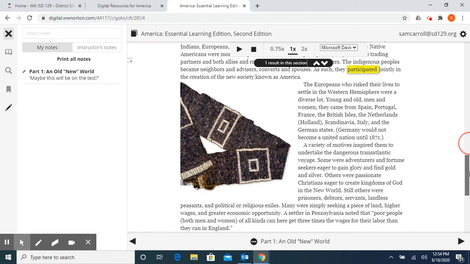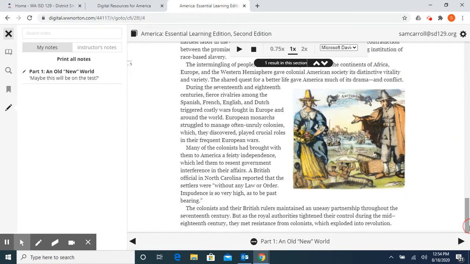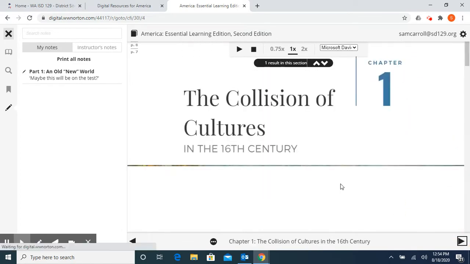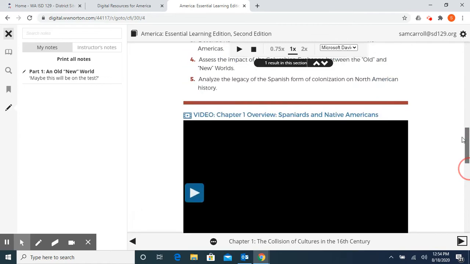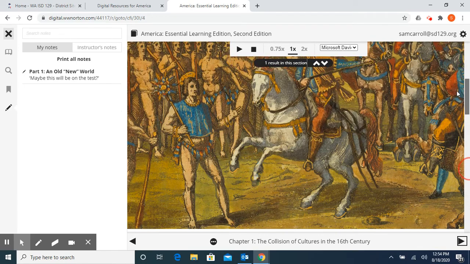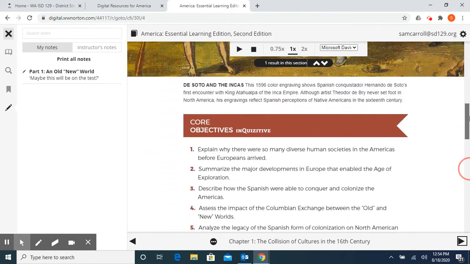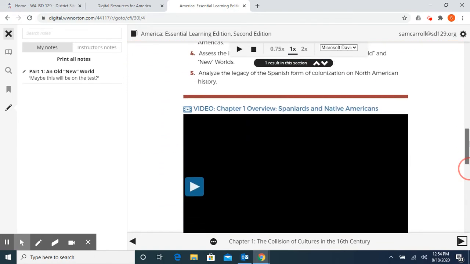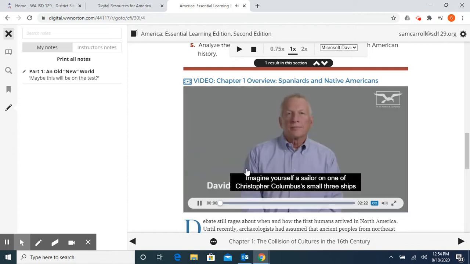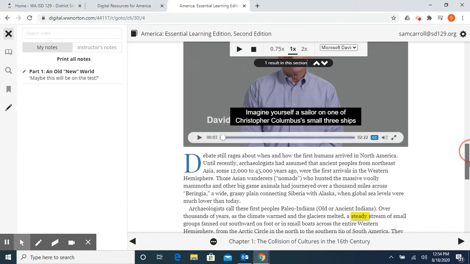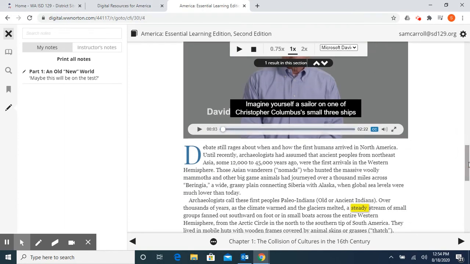Something you also notice as you start to go through these sections is that there are usually videos. So this is actually the start proper of the next section. So you see your core objectives, you see your video introduction, and these are great ways to turn this from simply trying to read and just get through the day to something that actually speaks to you a bit more.